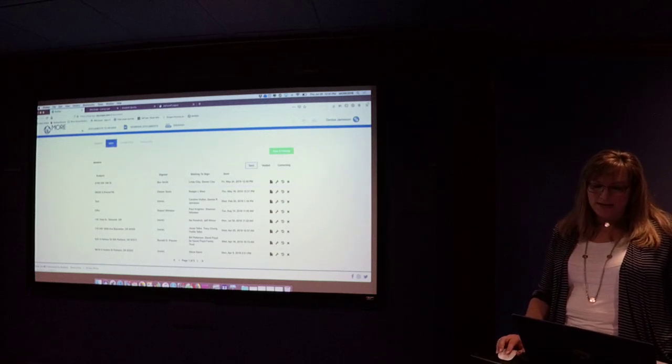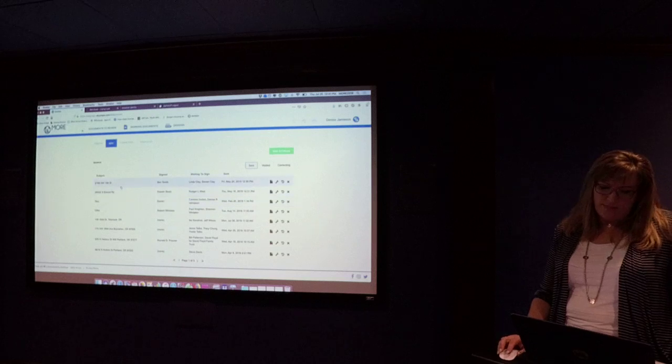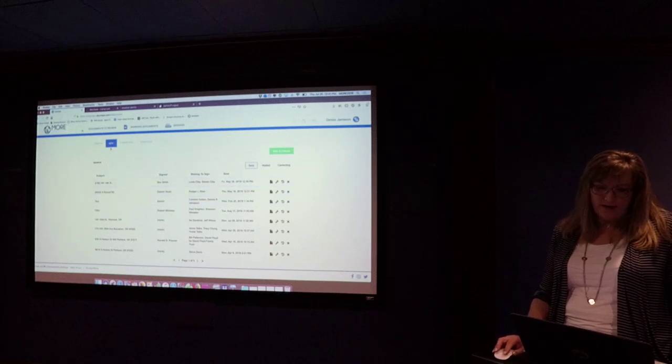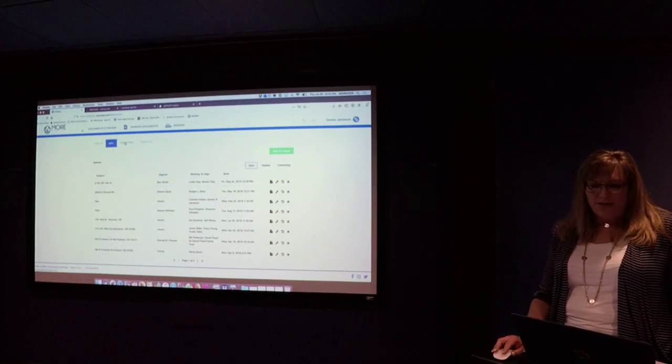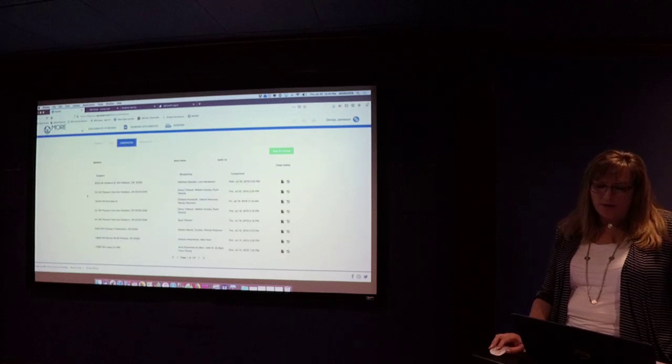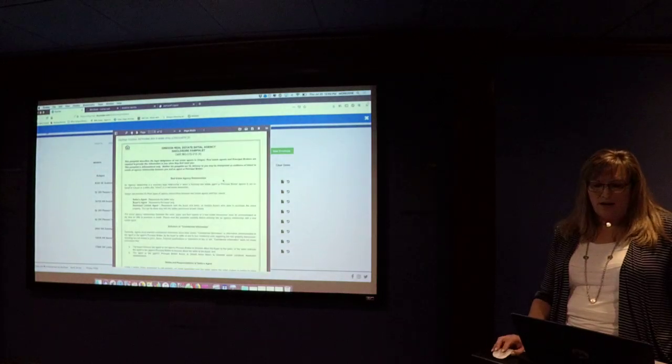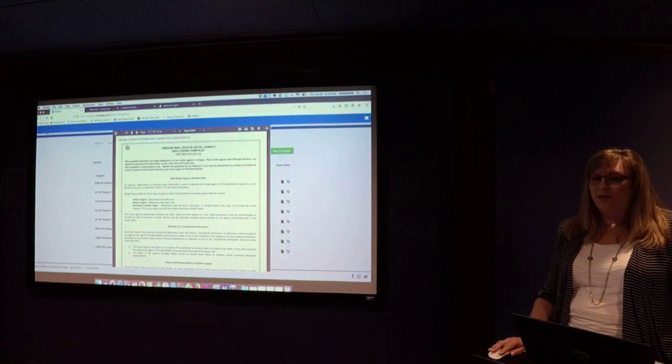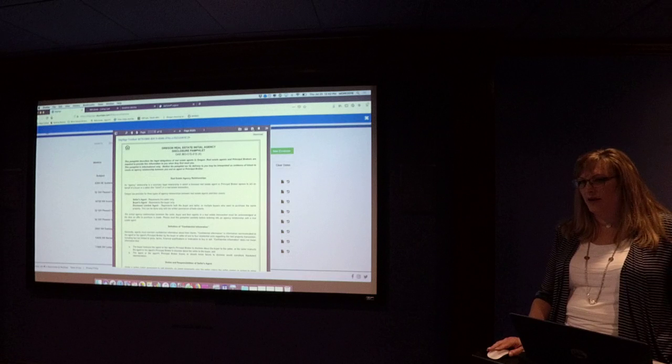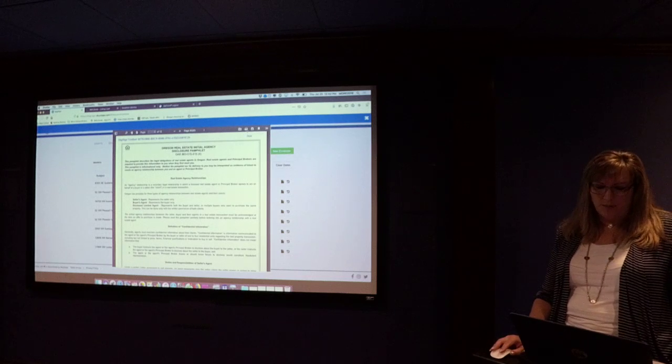So these are my sent documents. This means that something's not been done, somebody didn't send something, whatever happened. These are my completed documents, so all the ones that are completed are in here. If you want to download the document, you can just click on it, and then you just go over here to this little download, and it will download to your desktop if you want to get it. If you want to print it, you can print from here.